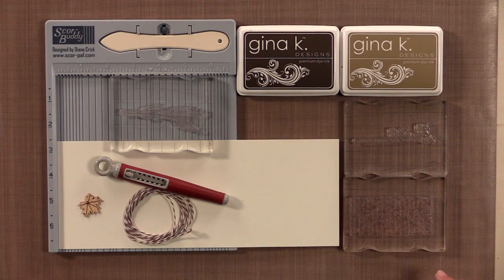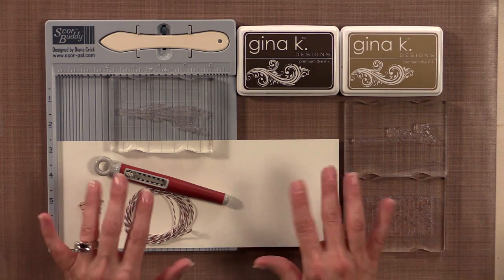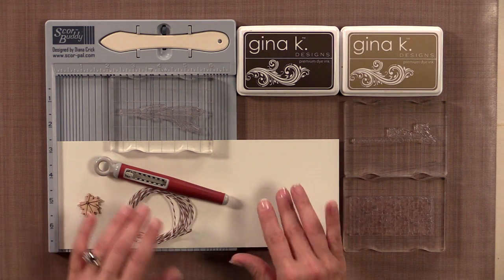Today on StampTV, I'm going to show you a clean and simple card project featuring the new StampTV kit, The Simple Things. Let me show you the tools and products you need to make this card project. First, you're going to need some stamps, and the stamps I'm using are from the Simple Things StampTV kit, and this is from the stamp set called The Simple Things.